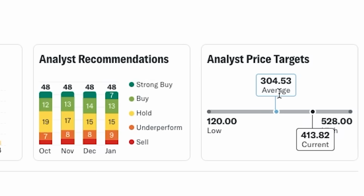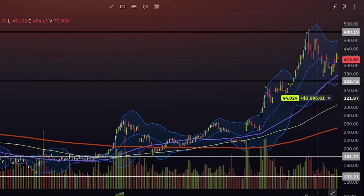But the trade that I'm going to put on actually goes below the average price target. So that will be interesting for you because that's a measure of safety if you're going below the very conservative price targets that they have right here. Next, I am going to evaluate Tesla with technical analysis because this will help me determine the best entry for my put credit spread. So let's take a look at what we're dealing with.